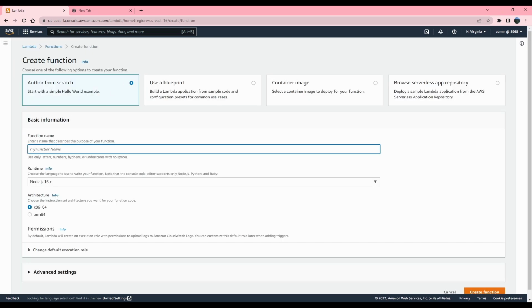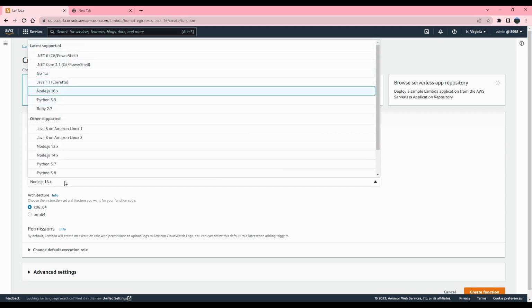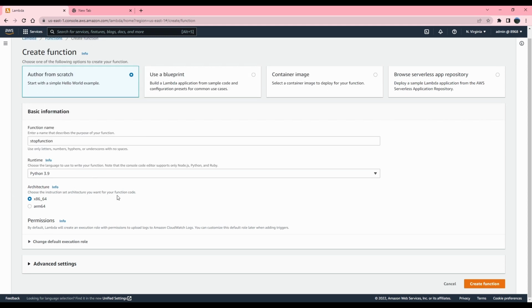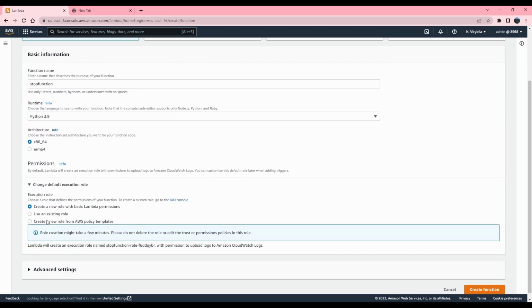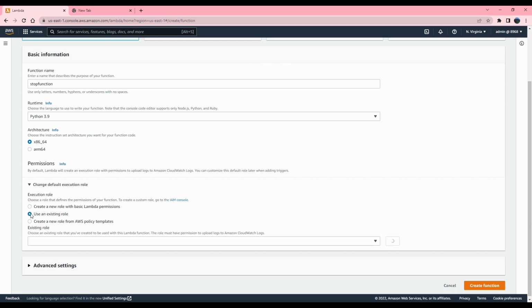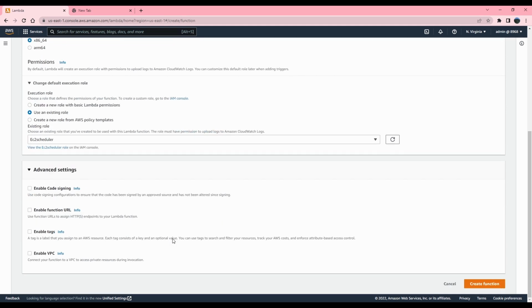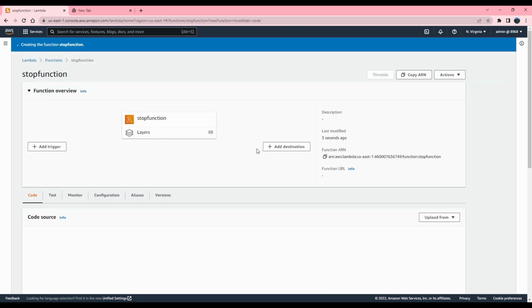This function will be stopping my instances, so I'm going to call it stop function. The runtime, I'm using Python 3.9. Architecture, I'm going to leave as default. For the default execution role, I'm going to select an existing role, the one we just created, EC2 scheduler. Advanced settings, you can leave as default. Click create function.